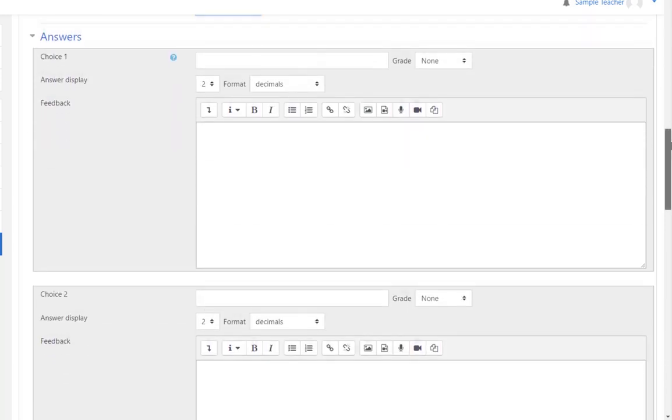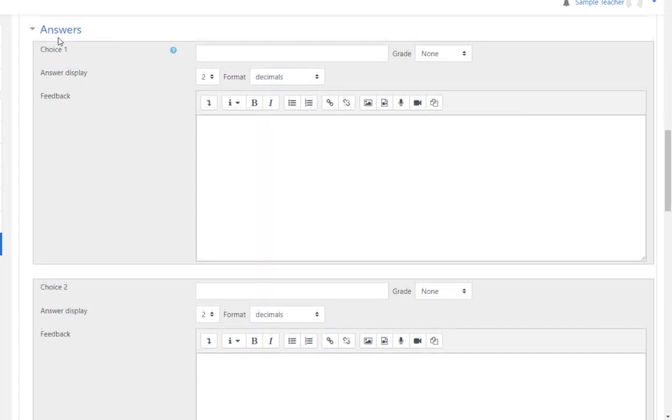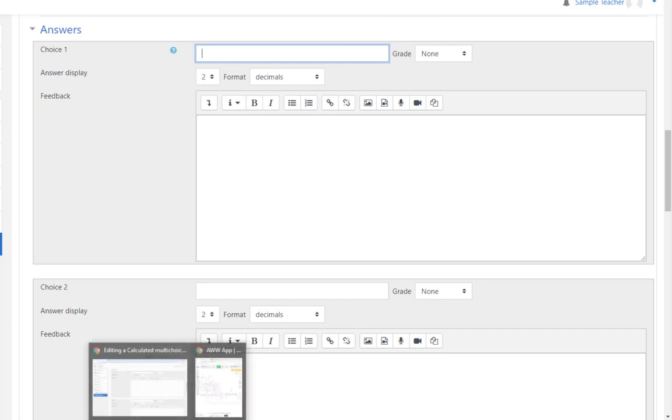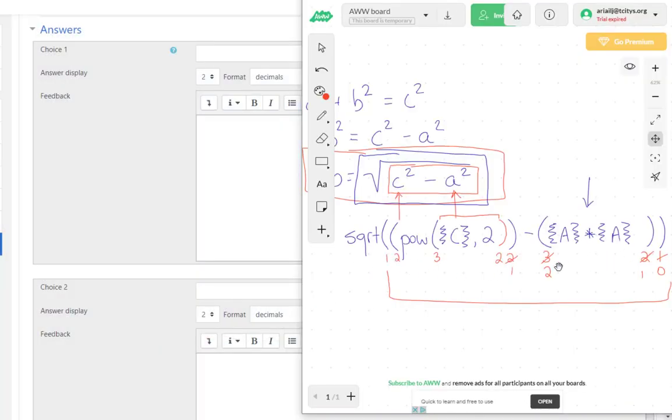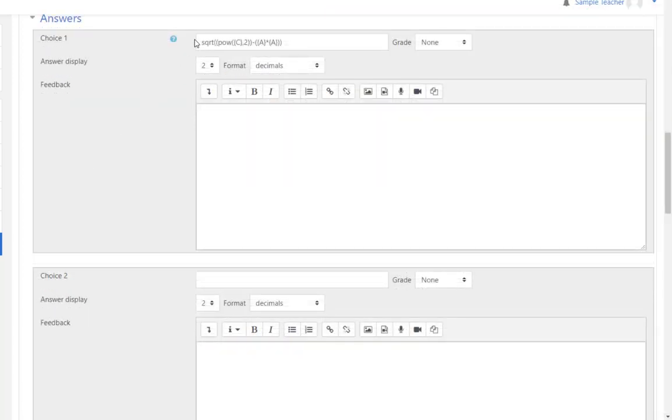So moving down, we've got our multiple choice answers. So here's 1 and then 2. And so I'm going to put in the answer formula that I built back in the previous video. Let me bring that whiteboard up. It was this formula right here. So let me skip ahead and just type that part in for you. All right, so there's the formula. Remember that I typed in A times A just to show you can do that, or you can use power, C to the second power.